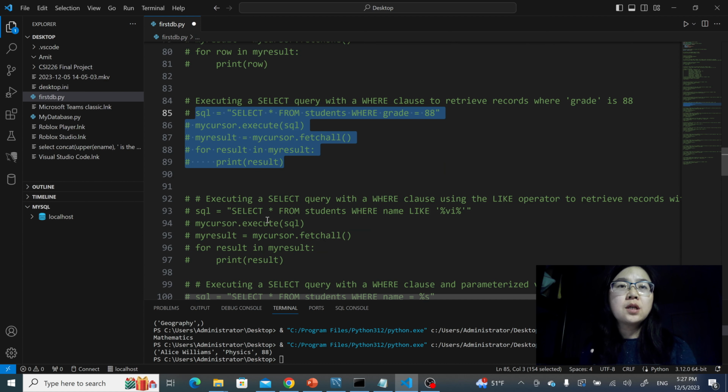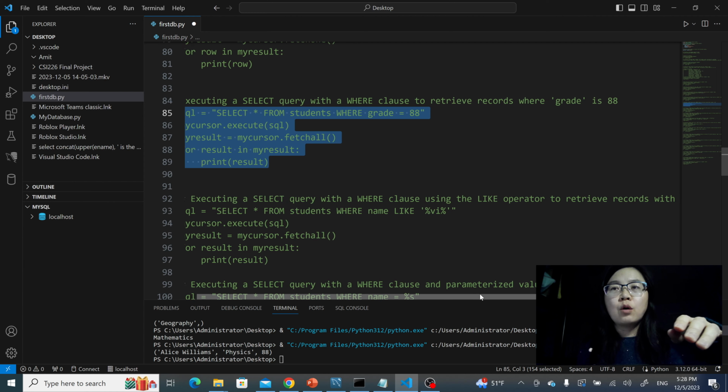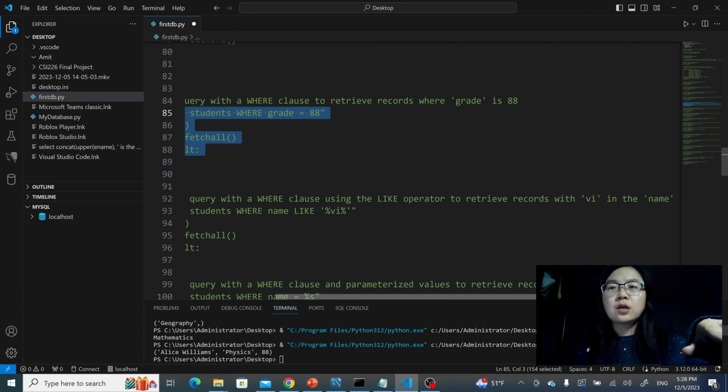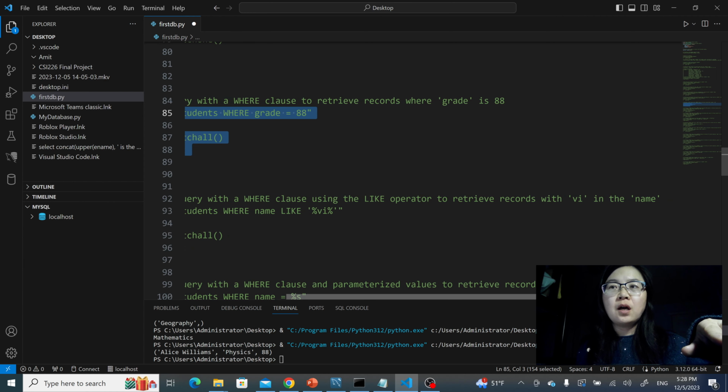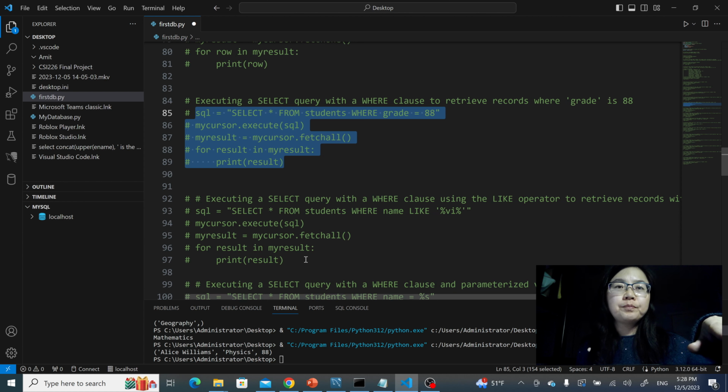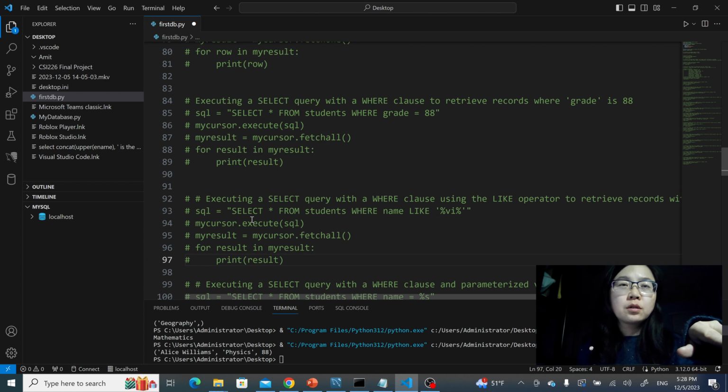So next step, I'm going to execute a select query with a where clause using the like operator to retrieve records with VI in the name. So I use the query here: select star from students where name like percent VI percent.